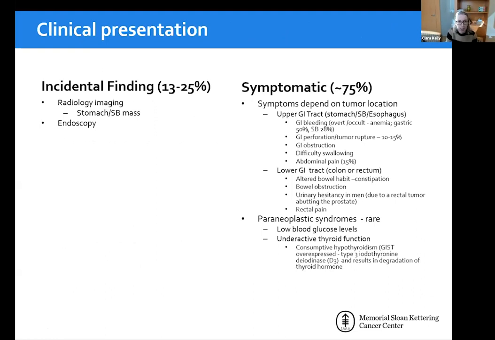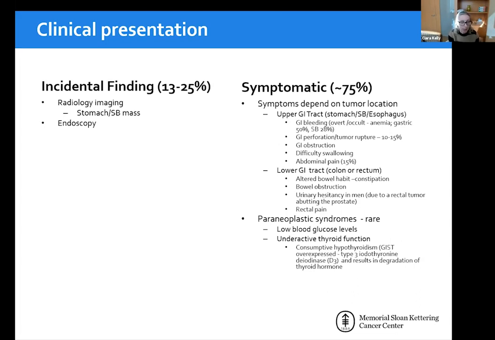With respect to presentation, the most common presentation is that patients are symptomatic with this, presenting with anemia, often bleeding from the tumor, be that in an occult manner where it's detected on routine lab work perhaps, and showing a low hemoglobin count, and indeed together with that iron deficiency, or it can be frank bleeding where we're seeing dark colored stools. Less commonly, we see patients present with acute abdominal pain, which may reflect a perforation or tumor rupture. And then in 15%, we see abdominal pain being the presenting feature.